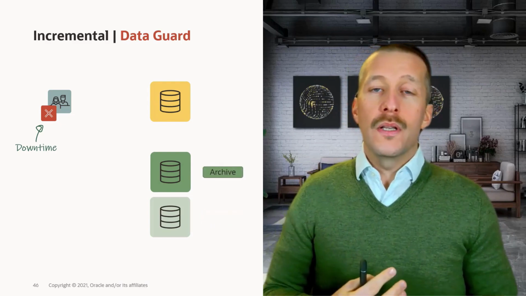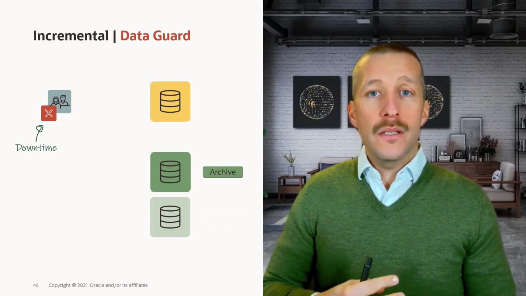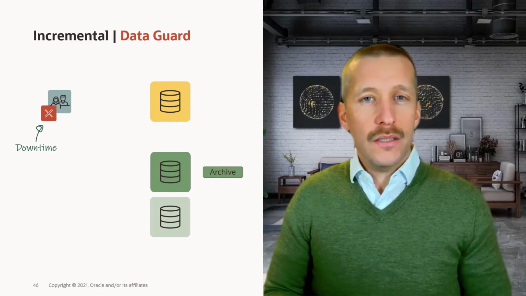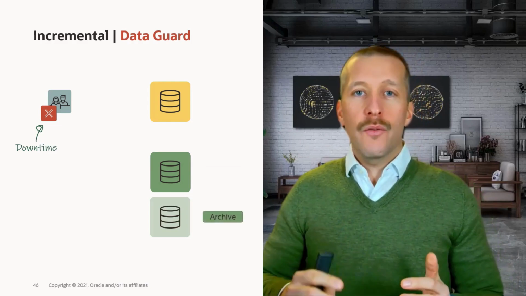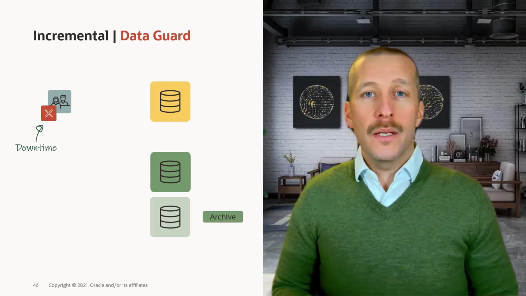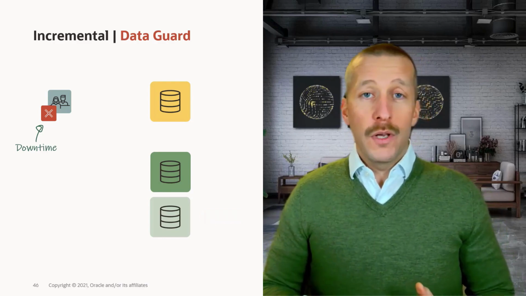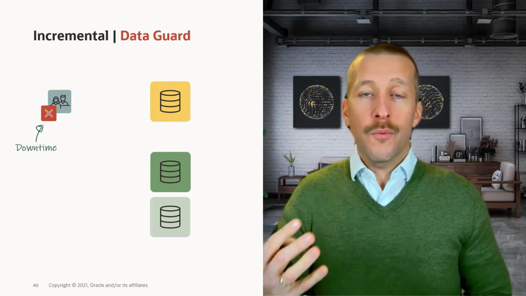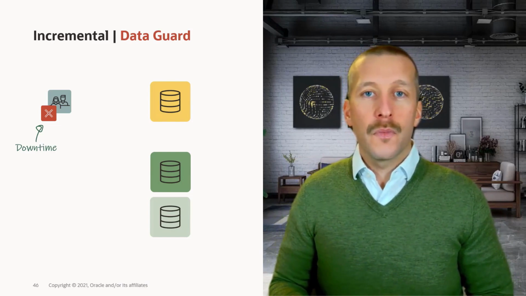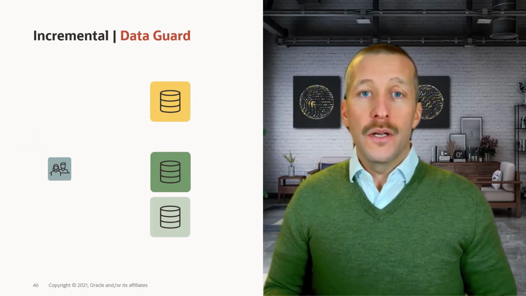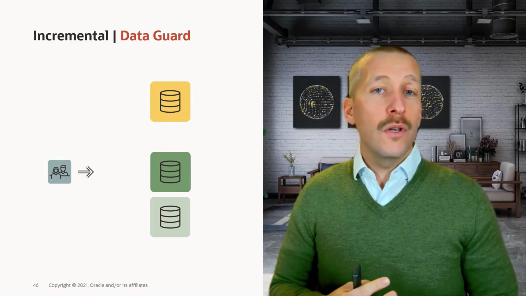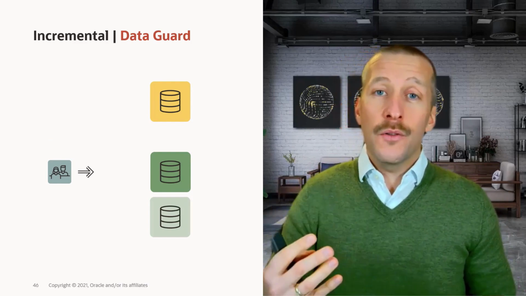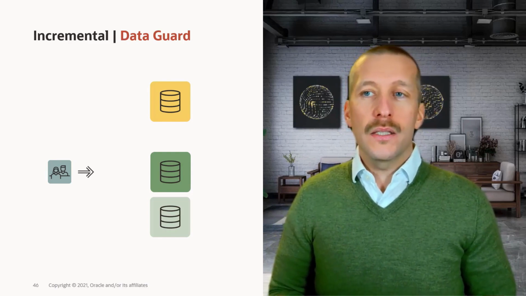When you then open the target database, the primary database, with resetlogs, it'll begin generating its own archive logs. And you can then use those archive logs to recover the future standby database. Then you configure redo transport and redo apply. And now you have a working Data Guard environment with a primary and standby database. Now the users can connect to the new target system and you are fully protected by Data Guard from the very second that you complete the migration and allow the users to connect to the target system.